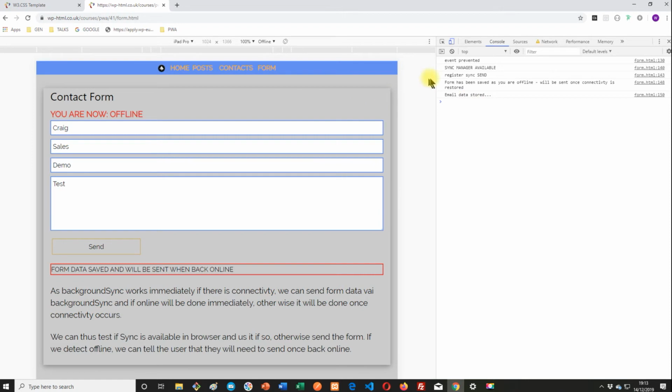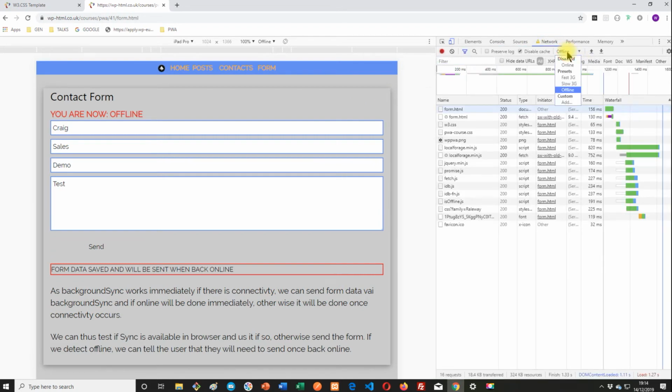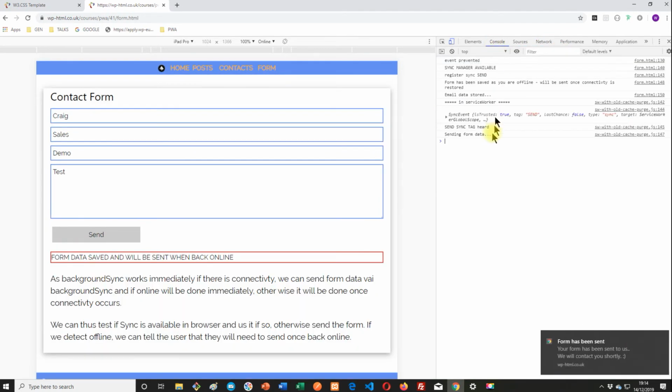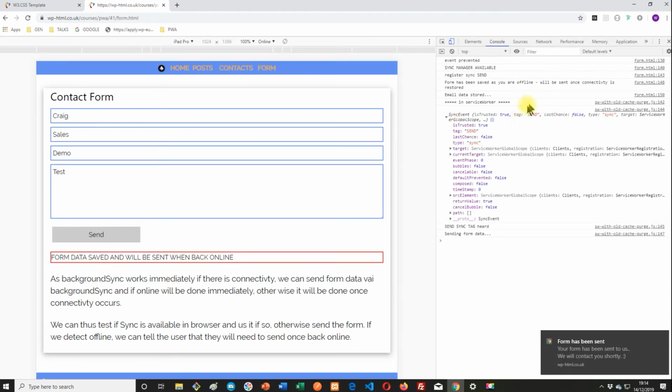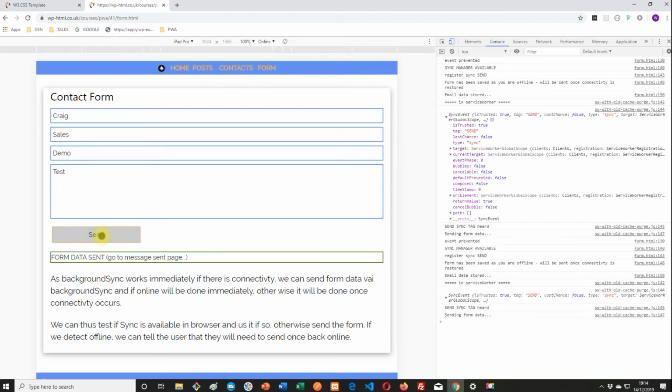We've seen that. As soon as we go back online, go back into the console, we can see there's a sync event. It's a special event which we've registered, and once we're back online, this event gets fired and it then sends the data, and we saw that notification come through. There it is, and this can be customized in different forms. We have the options to do that.